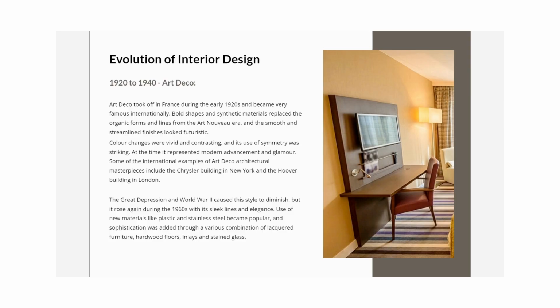Some of the international examples of Art Deco architectural masterpieces include the Chrysler Building in New York and the Hoover Building in London. The Great Depression and World War II caused this style to diminish, but it rose again during the 1960s with its sleek lines and elegance. Use of new materials like plastic and stainless steel became popular, and sophistication was added through a various combination of lacquered furniture, hardwood floors, inlays and stained glass.